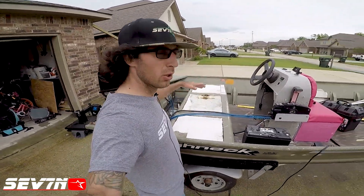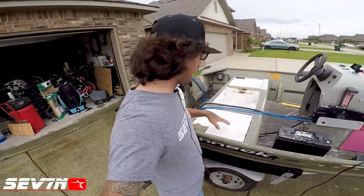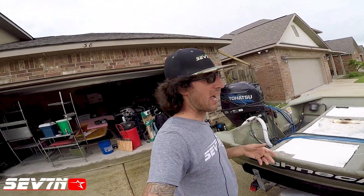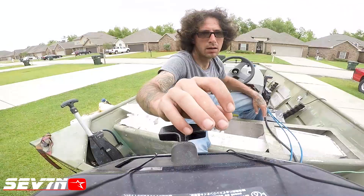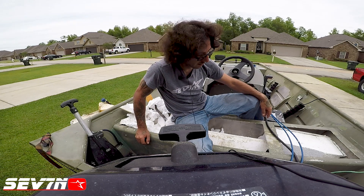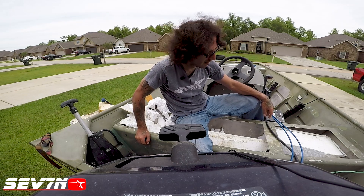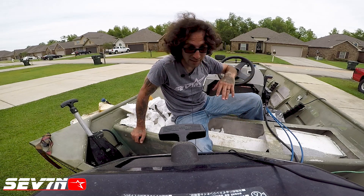Since I got the aluminum cut using the grinder, they had some foam inside. Good thing my foam didn't catch on fire - it did get hot, it kind of melted in some spots, but it didn't catch on fire. I'm just gonna cut some of the foam and pull it out with a knife - it's real easy. The foam really did kick my butt, I'm not even gonna lie. I'm sweating, I'm tired. Just a heads up: taking this foam out is a job. I'm gonna take a break, clean this all up, get it organized, and get ready to start putting it back together.